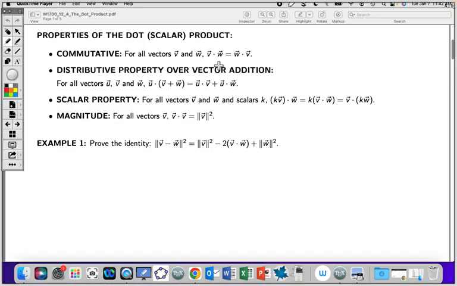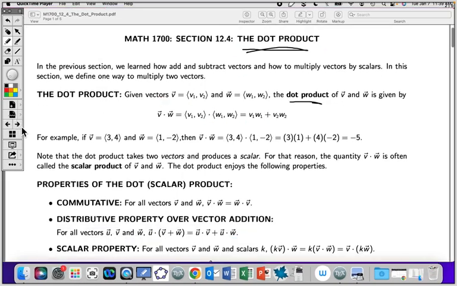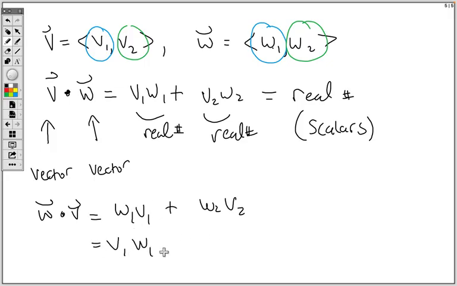First off, it's commutative. v dot w equals w dot v. And once again, this is a property that's inherited from the real numbers. So if we go back to the definition here, if we look at w dot v, then that would be w1 v1 plus w2 v2, adding those together. That's the same as v1 w1 plus v2 w2 because of the commutativity of real number multiplication, which gets us back to v dot w.